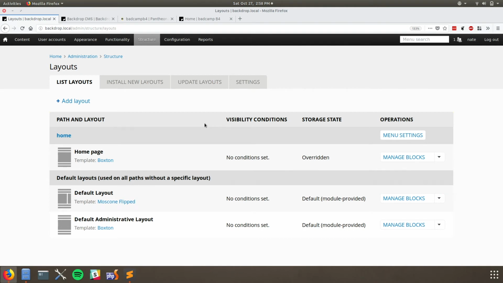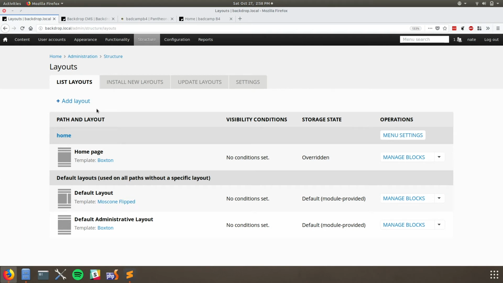But all the concepts map exactly one to one. But layouts, the way they are in Backdrop, are not just the center content area of the page, which is where panels worked in Drupal. They cover everything from the top left corner of your browser to the bottom right. So this is also a module in Drupal 7 that's called Panels Everywhere that takes over the display of what was essentially your page template in your theme.